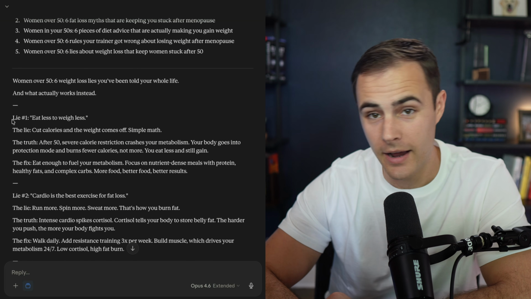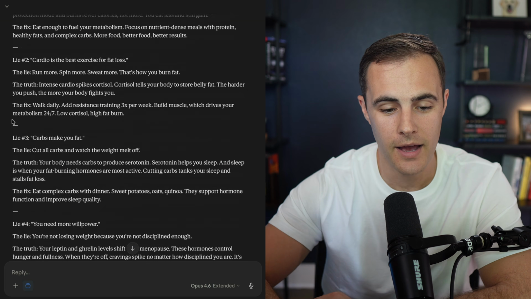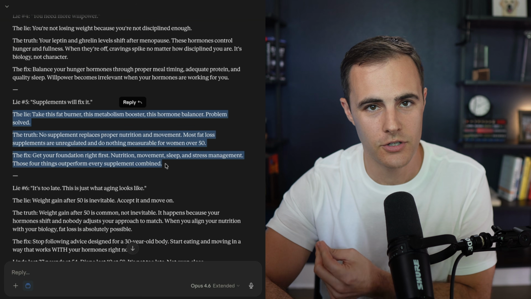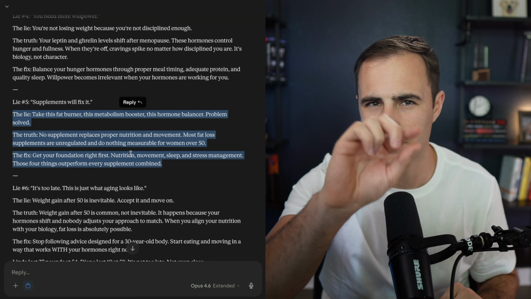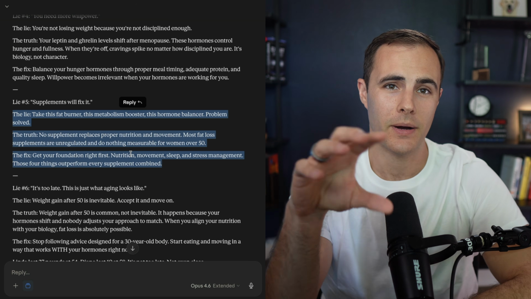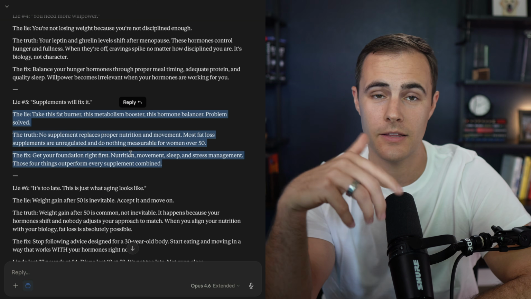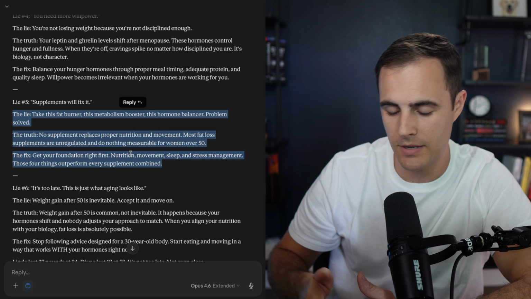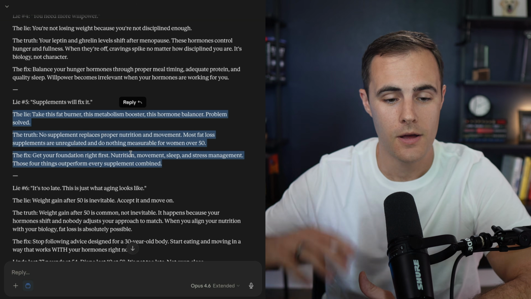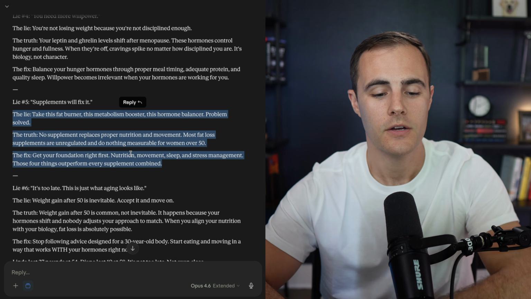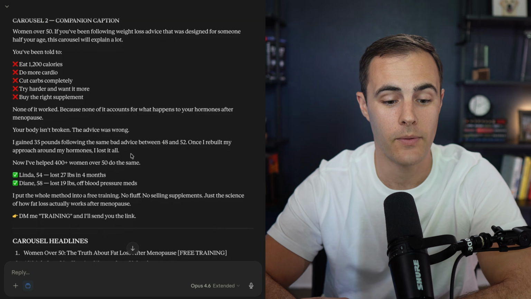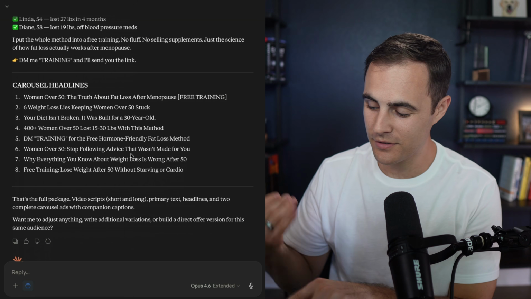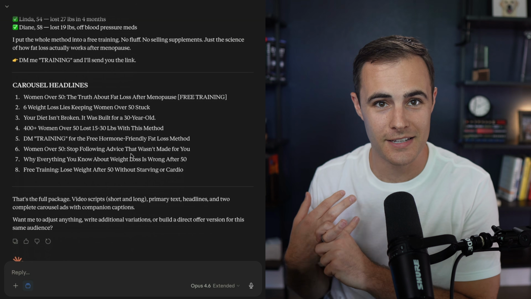Okay. Here are lies. So one was rules. Here are some lies that people have. And notice that the carousels actually have a little bit more information in them than just one line. It goes into detail. The reason these work well, 1, again, people share them, but 2 is that it adds a layer of friction because somebody has to go through the entire carousel before they see the call to action. So lead quality on these is often way, way better. Okay. So boom. And again, there's more variations of this. There's a follower funnel in here. There's also direct ads in here too.